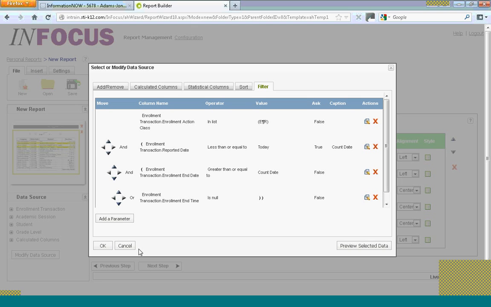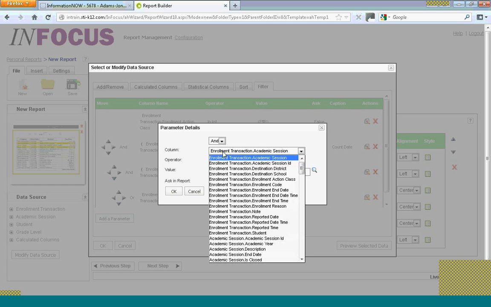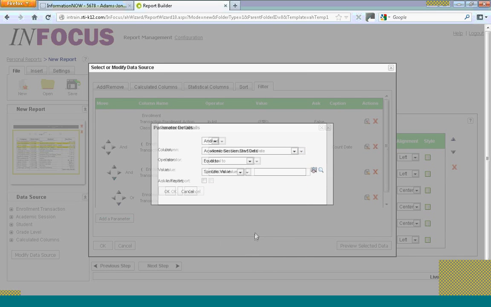Well, I also want to narrow it down to a particular year. So if I'm working on this report and I want it to be for this year, I'm going to add the parameter of and, I'll leave it set to and, my academic session start date, right here, academic session start date is less than my count date.